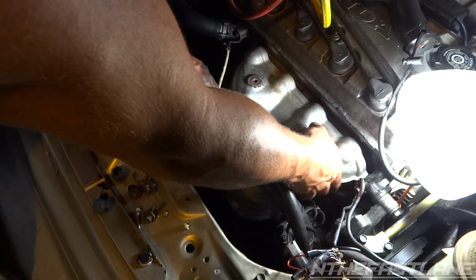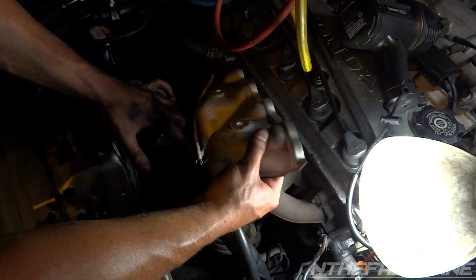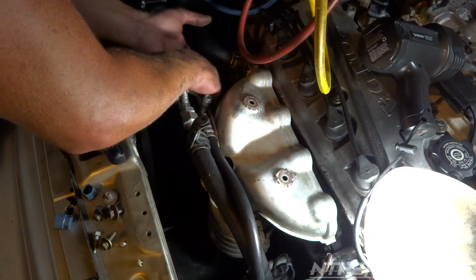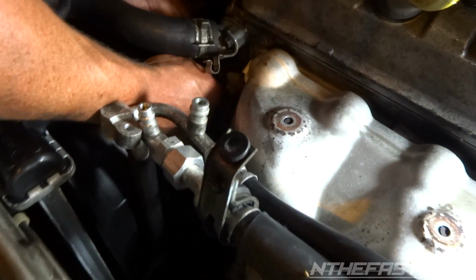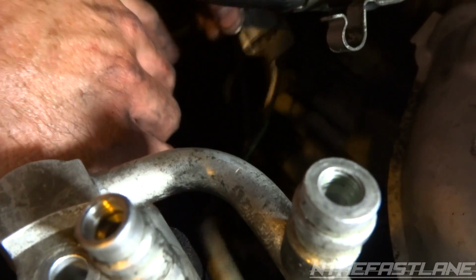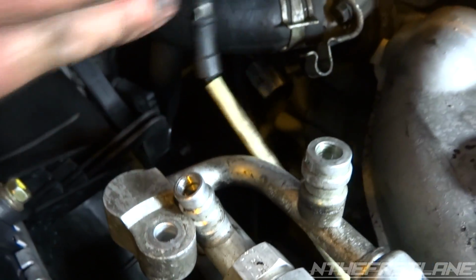Alright, we got those two out. Now you can lift up and just turn the shield a little bit. We're going to pull this little stopper right here, and if you come over here, you're just going to unplug it. Same kind of deal with the fan wire. You're going to push up, slide it off that, push down on this little lever, slide it off that stud right there, and then disconnect it.